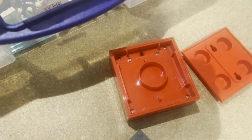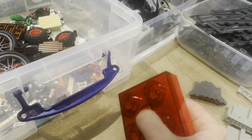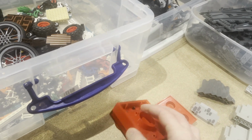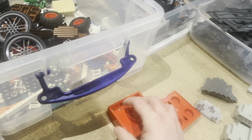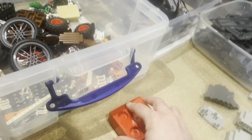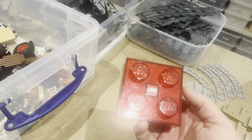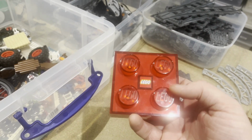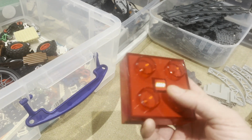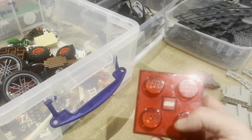So yeah, and then the batteries are in there, and there's two settings: there's normal or there's try me, and it has to be on normal for it to stay on. So yeah, might put that up somewhere, or I don't know, probably look at value first. If there's any decent value, sell it, but I can't imagine there is. And then decide whether to keep it or maybe take it to LUG meet and do it as a raffle prize. So we'll see. Anyway, I just wanted to show you.